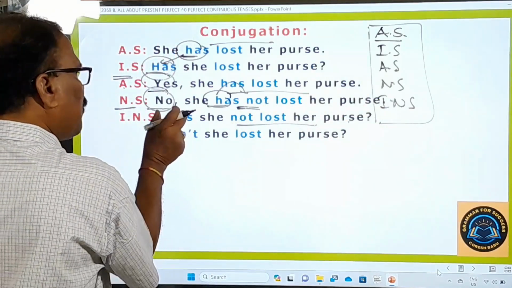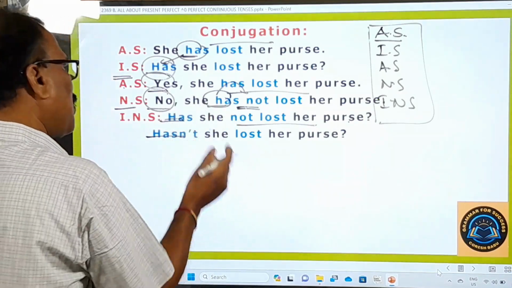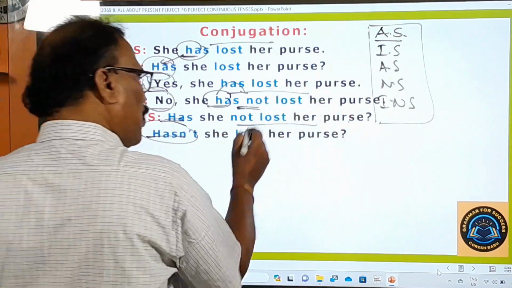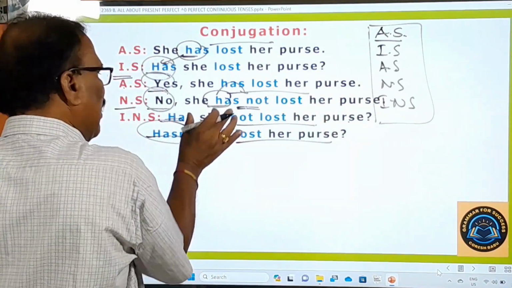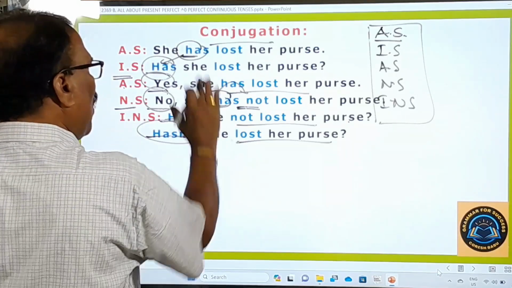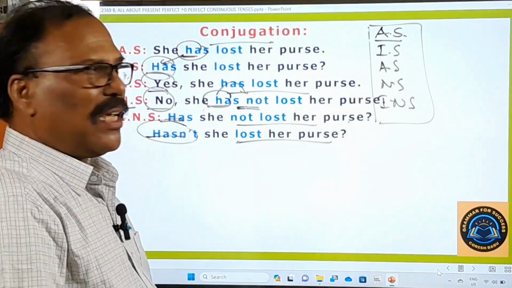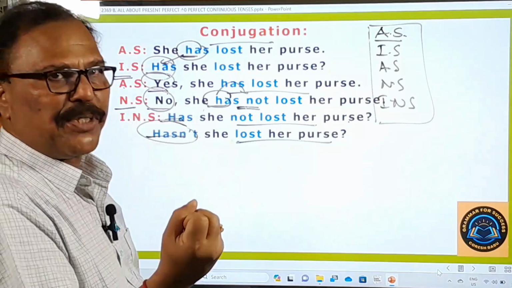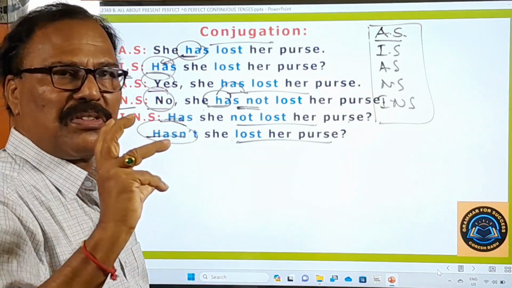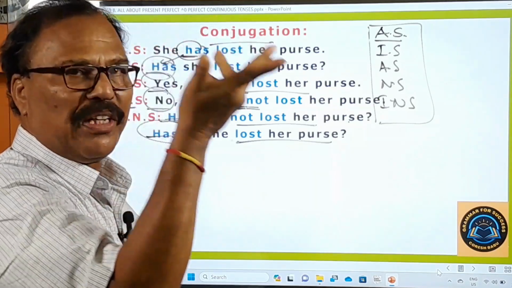After practicing this sentence for a long time, you become perfect, and then you start saying the short things. Hasn't she lost her purse? This is in a detailed manner. This is in a short or brief manner. So the meaning is the same. Okay. So this is how you have to change one sentence into all other sentences. And please, if you can practice this with various verbs, you will become perfect in the English language. Your spoken English skills will become strengthened, invigorated, and you can speak wonderful English without mistakes.